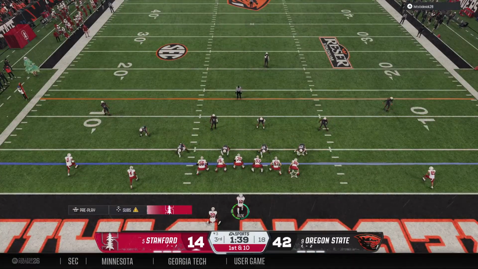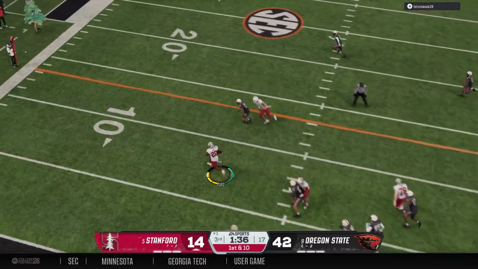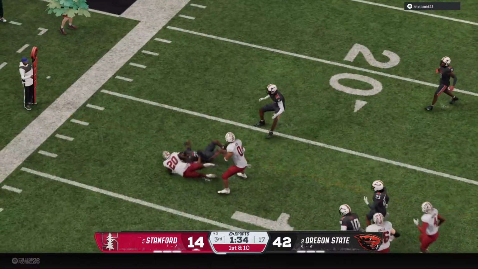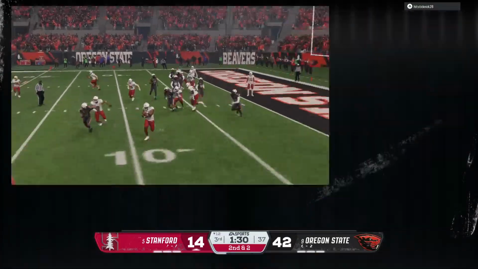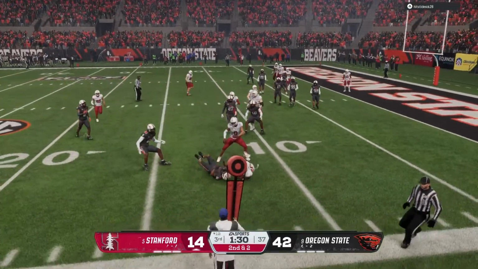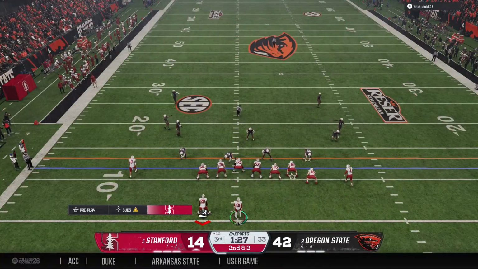How does the coaching staff play this? Do they run the ball to get some breathing room, or will they trust the QB and be more aggressive here? They've got him, but he picks up 8 yards. Sets up a nice 2nd and 2. Just love watching this back run. Gets behind that offensive line, lowers his pads, and gets a nice solid gain.